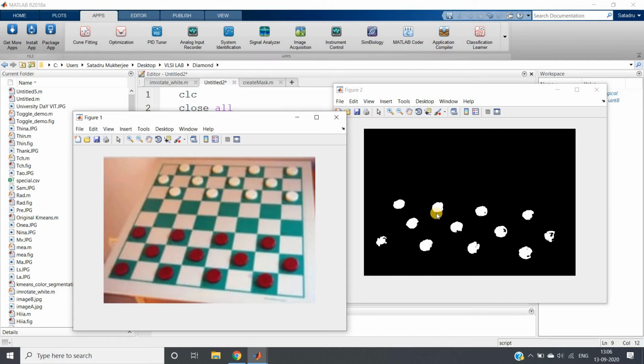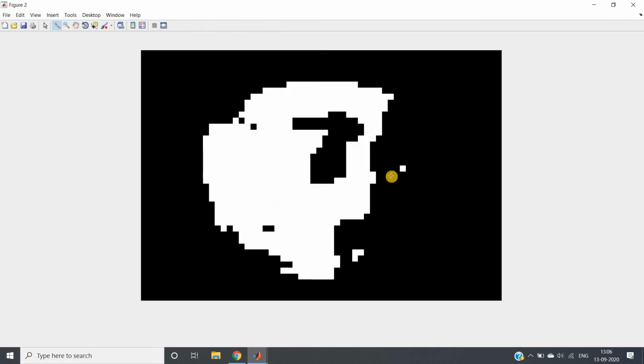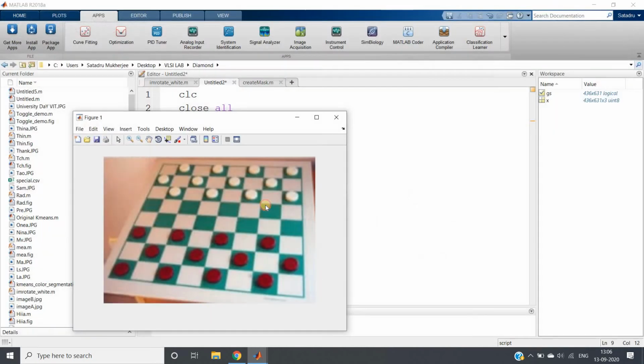Now we have to count the total number of binary large objects present in it. But the problem is that if you check this, see, here some isolated pixels are present. This should not happen because these will be counted as separate binary objects. So what we can do is apply imdilate with one large disk shape. The disk shape structuring element is used because our original target object is also round, right? So we will first apply dilation.